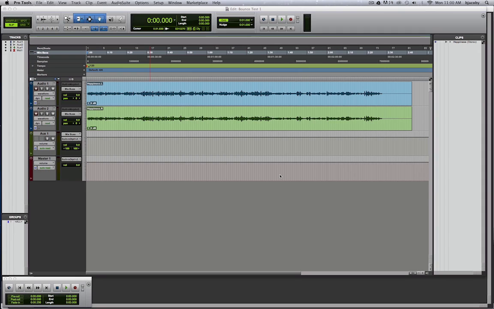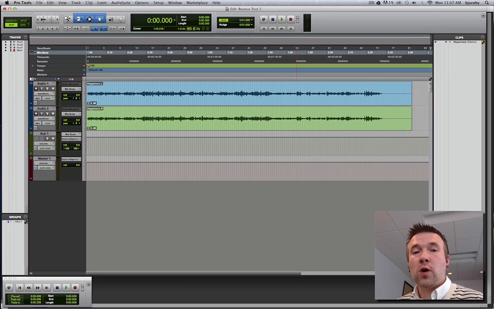When we do a bounce, you're actually going to see a multiplier here that shows how much faster than real time it's actually bouncing to disk. So in this case, I've got a few background processes running, but a pretty simple application. But it's bouncing to disk at 12x real time. If I wasn't screen capturing at the same time, I'd probably get a faster result. If I had a pretty complex session going on, more processing, I might actually get a slower result.